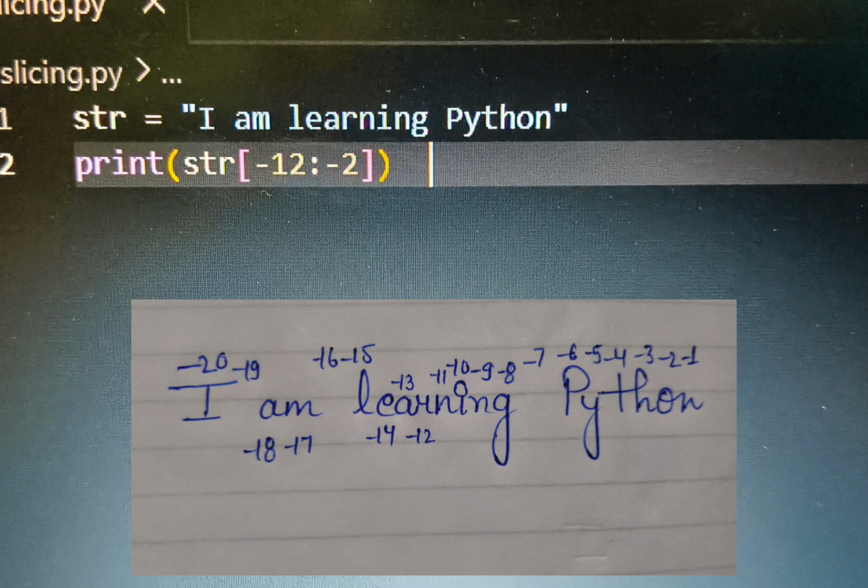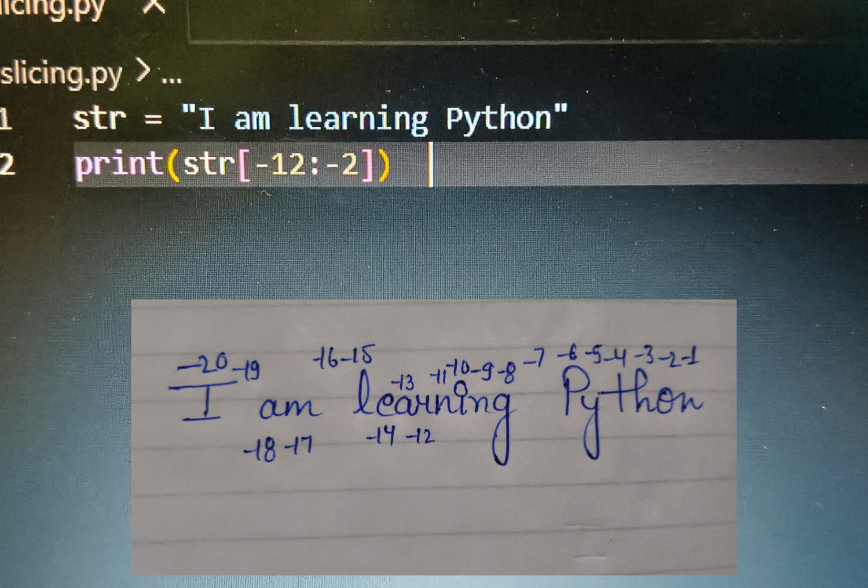When you count, minus 6 was at P, then minus 7, minus 8, minus 9, minus 10, minus 11, minus 12. So the minus 12 position is at the R character of learning.